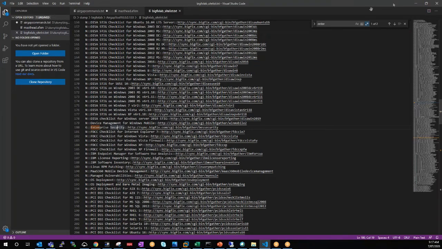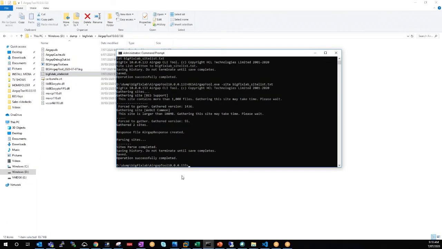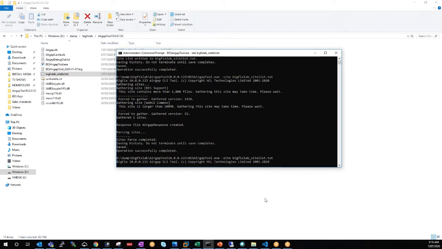So we'll save that. And then once again, we'll run our BES AirGapped tool on that particular site and gather the contents.